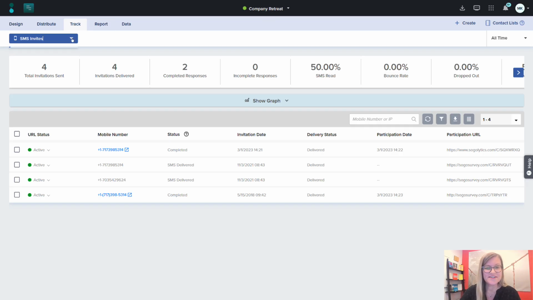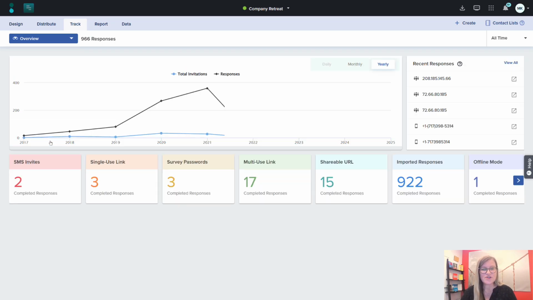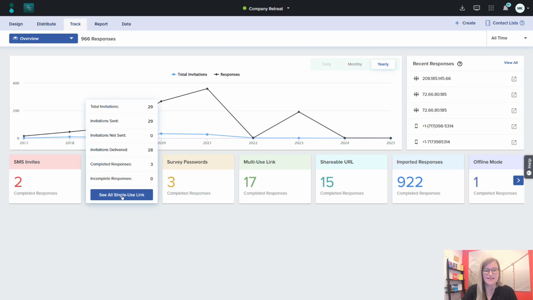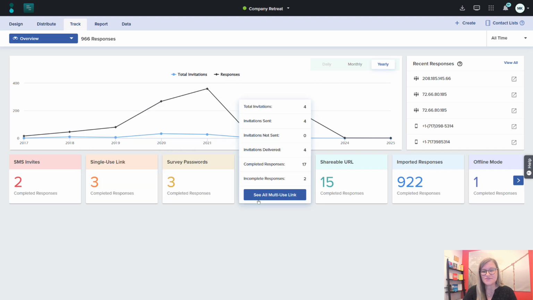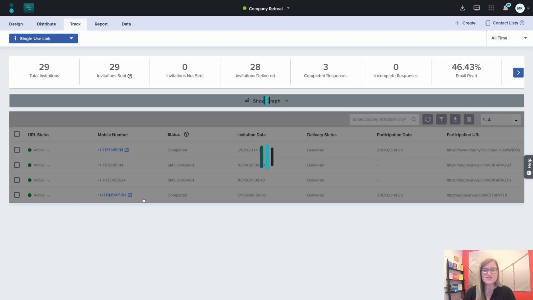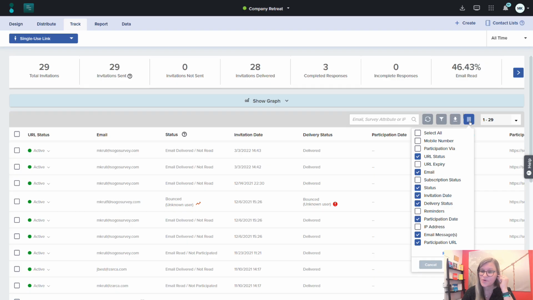So as I mentioned before, if you have different types of distribution methods, you will be able to track them all separately. So this looks a lot cooler, a lot more interesting than my 0 for 1 tracking on the other screen. When we have those passwords, of course, we can see passwords. We've got single-use, multi-use links, shareable URLs. I'll just go back to that same single-use link so you see what it looks like. Here you'll have visibility into what's happening. When did you send it out? Were there reminders set? There's a lot of cool visuals that you can see here to say, what's the data that's most important to me? And be able to filter and display that here.